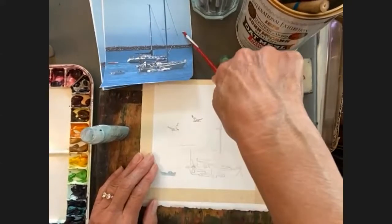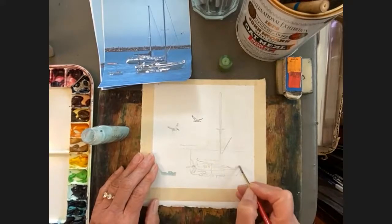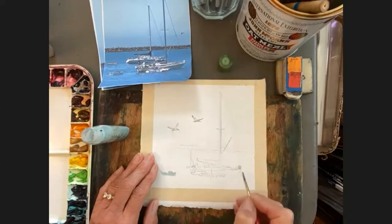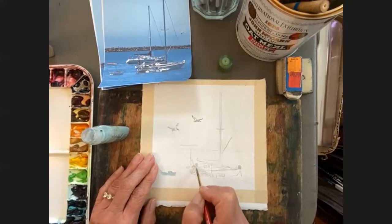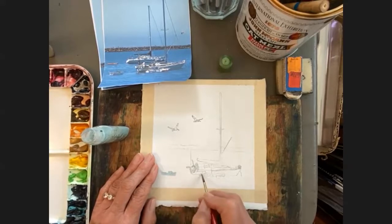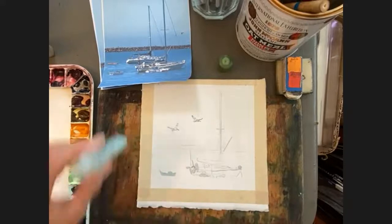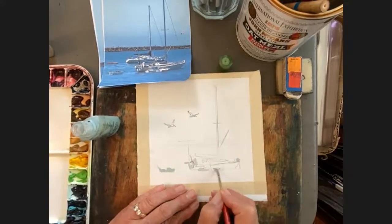That pelican I did not put in the picture. And then I'm just going to use a little, just want to do the parts of this boat that are white. I think that's a motor sticking up right there. And I'm not sure what all this is. I'm really not sure what anything is. So I'm sort of just painting shapes, really not knowing what they are. It looks like there's two, I don't know if these are just little boats that are filled with things. That's my guess.